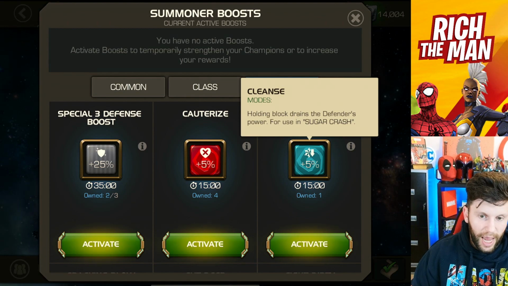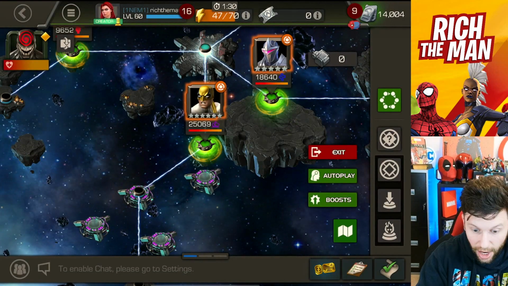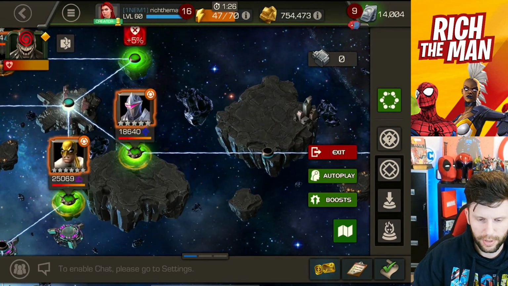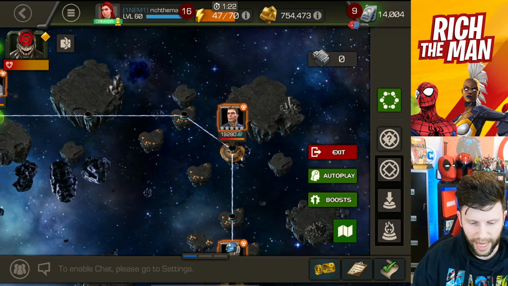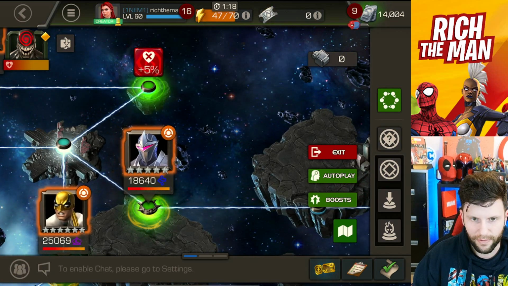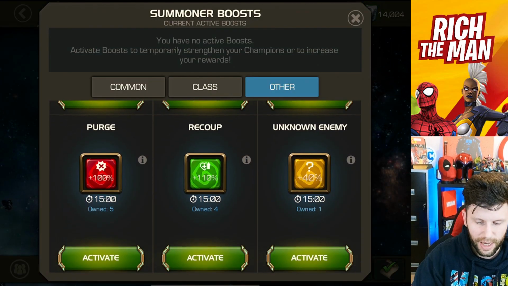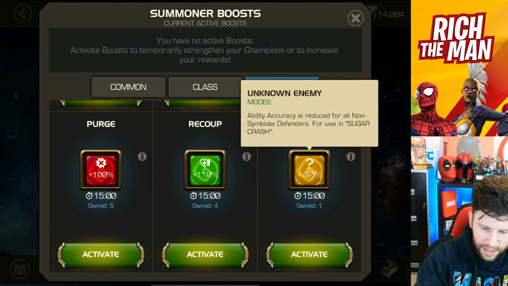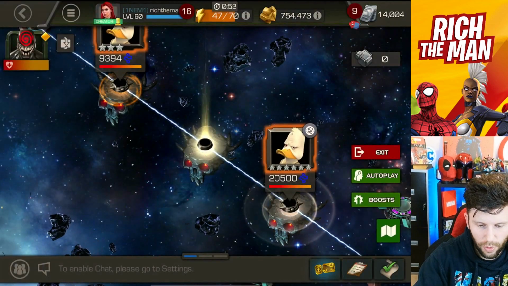In any case, going into the final path, and we'll talk about the boss in a second, that will be Darkhawk, and then it will be Icarus. Now, I would say with Darkhawk, you will need, or hopefully you will still have, that Unknown Enemy up, which allows you to suppress the champion, especially handy going into some of the fights on this particular path as well. So suppress their ability accuracy reduction, which is going to be helpful.